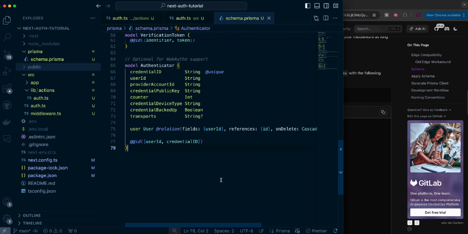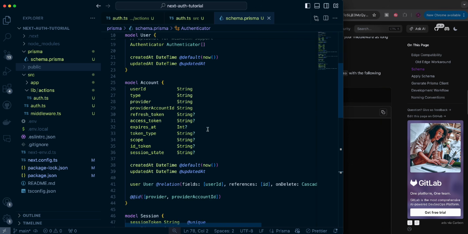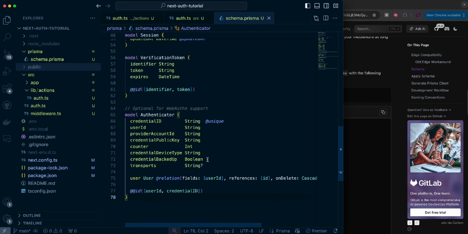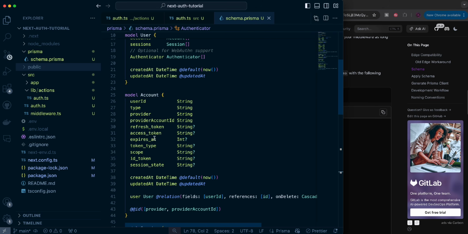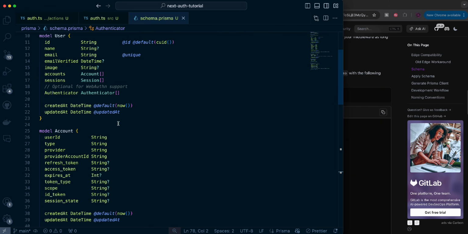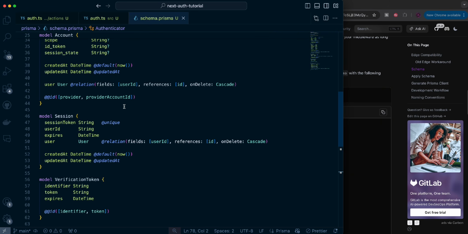Now, this doesn't mean that you can only have these tables, right? You can have other tables as well, but you need the tables, especially the model for account and user, or else you'll be having issues when trying to log into your account. Now, the rest from this, you'll generate your schema, you'll add data to your project, and you'll use the ORM that you chose inside of your project, and everything should work perfectly. I'm not going to include this in this tutorial again, because this is not the point of it, but I wanted to make this point in the end in case you were wondering how to integrate something like this.